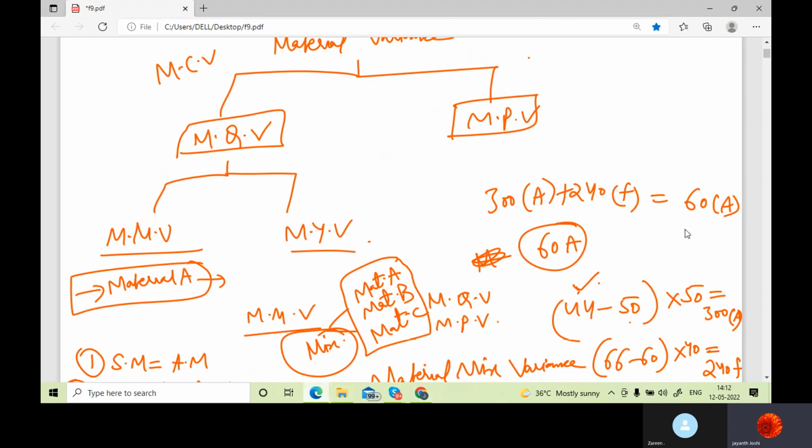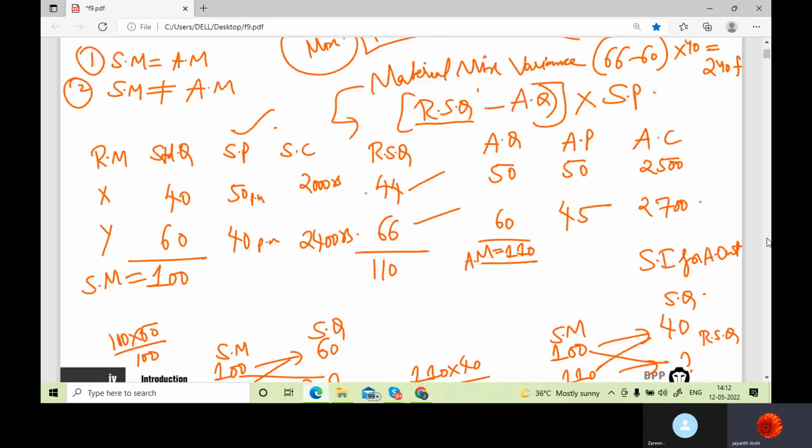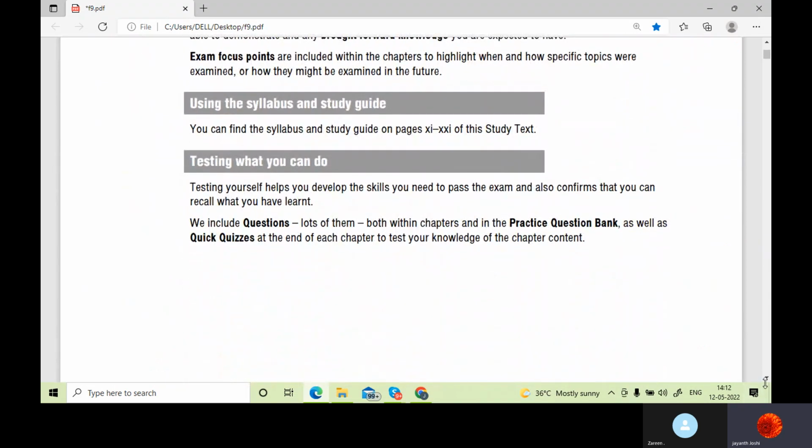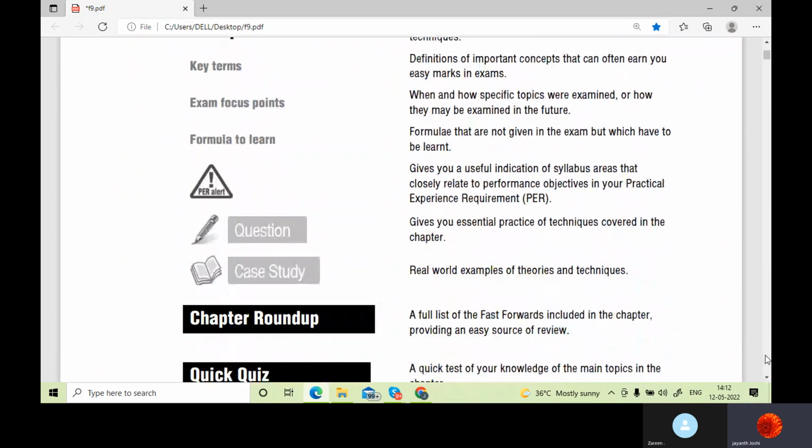And labor variance is the same thing we are doing here. Labor variance has no difference except for quantity you have to put hours, for price you have to put rate. For quantity, hours; for price, rate. That's the only difference. And again, you have labor yield variance and labor mix variance. I'll give you questions to solve at home. You have to seriously do this because tomorrow I'm going to enter into new variance.